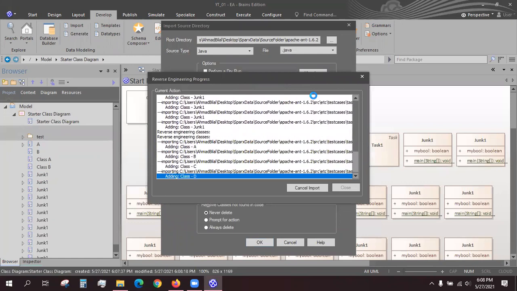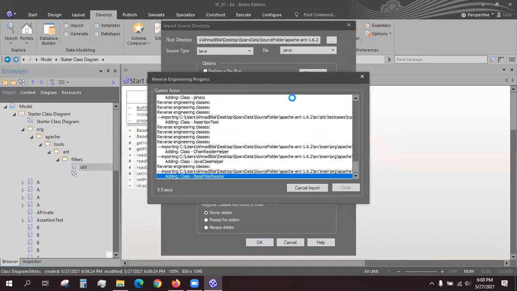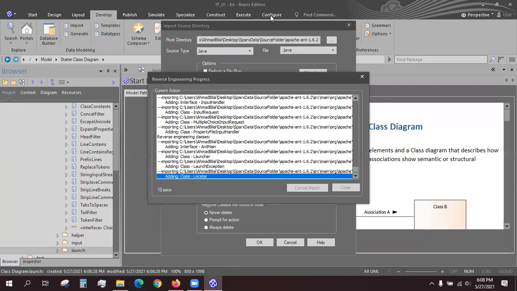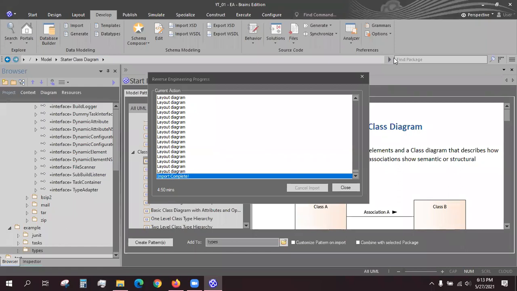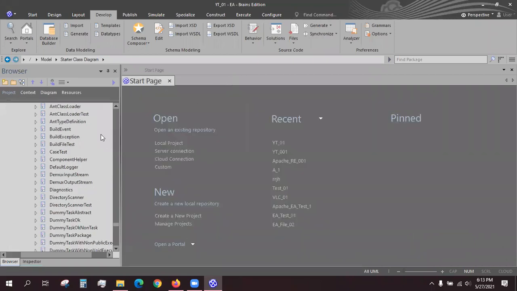So it might take around 5 minutes. So I'm going to pause the video until the process is finished. So I will continue after that. Pattern creation is completed and it took around 5 minutes. It might take less or more time on your machine. However, on my machine, it took around 5 minutes. So we can simply close that and close that.